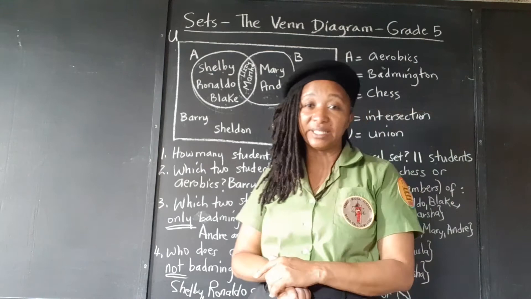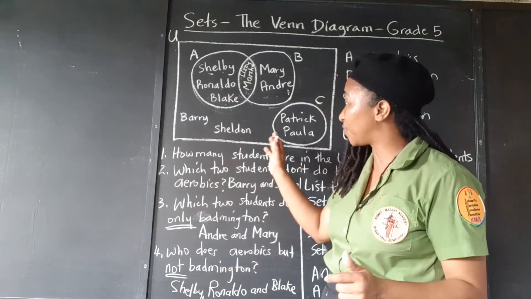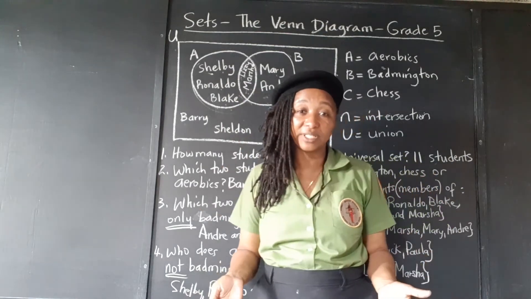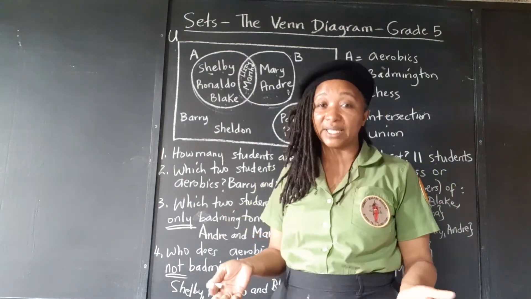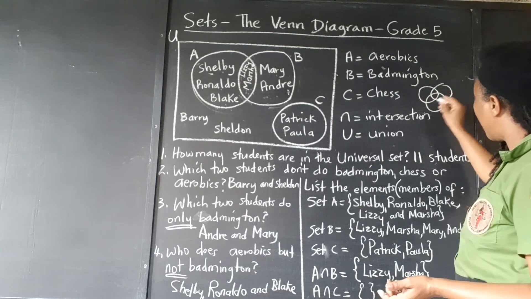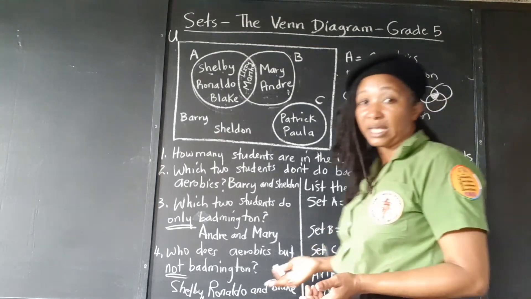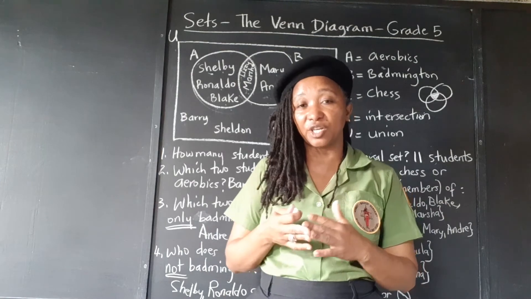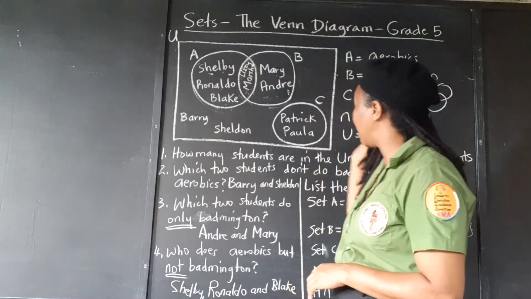That's how we read our Venn diagram. The universal set has all the members being considered, but some of those members might not belong to any of the sets or subsets — they might just be there in the universal set. Some persons are members of both sets. We could even have three sets overlapping, where some people do all three things and others do only two things. Just look at whether the sets overlap, and those in the intersection do both — whatever the key tells you each set represents.